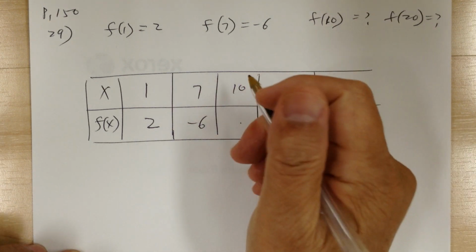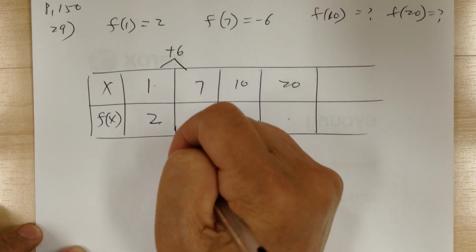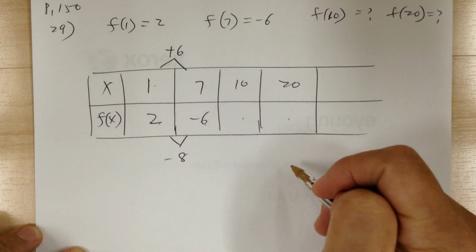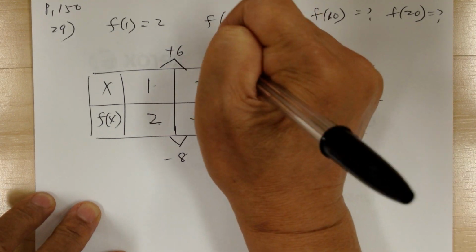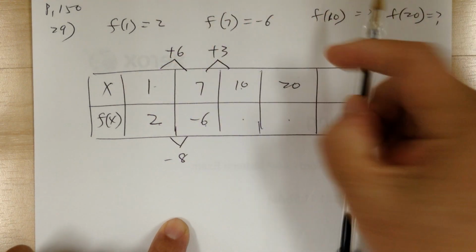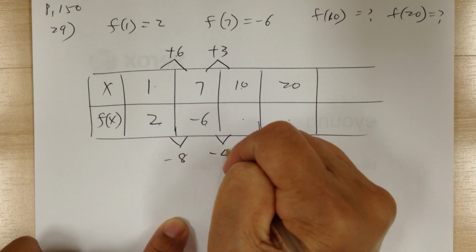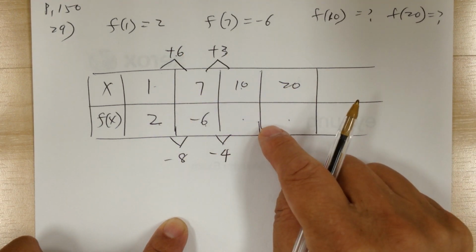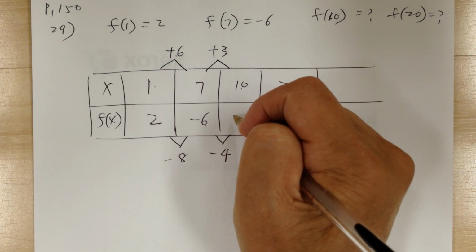Okay, so let's do the same thing. So from here, you're going to be plus 6. From here to here, you're going to be minus 8. So from here to here is plus 3. Again, if you use this ratio, it's kind of messy. So let's do this ratio. Notice that this is going to be twice as that, so this would be a minus 4. Again, this is half of that, so this would be half of that. So this will give you negative 10.